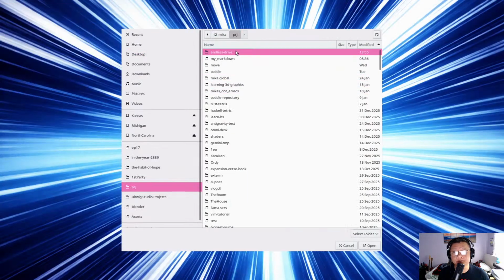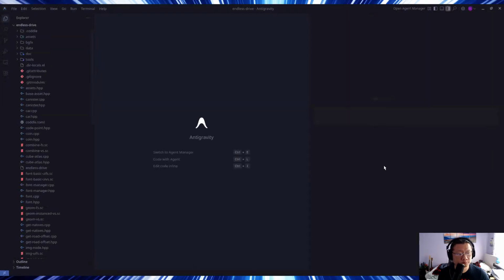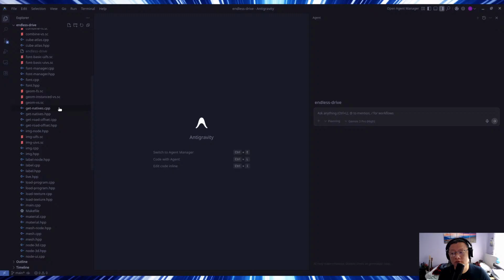Open folder. Let's do Endless Drive. Yeah, it's with API. You are not running it locally. It's on the cloud. It starts with Gemini Pro, and then because it's free, if you use it too much, it switches to Flash. But I'm not using AI too much, so I do hit limits, but it doesn't bother me too much, because I'm not using it a lot.